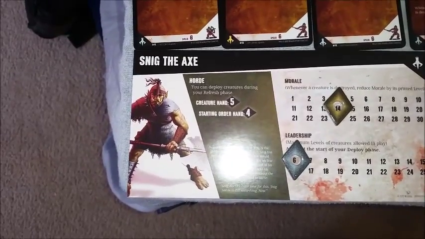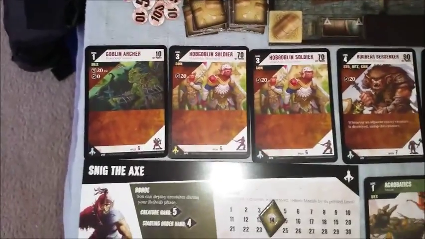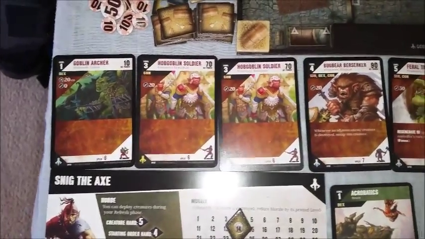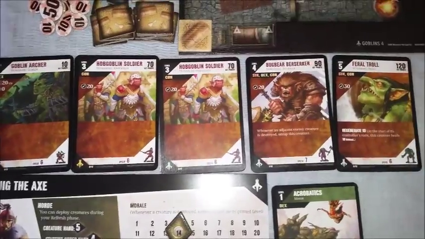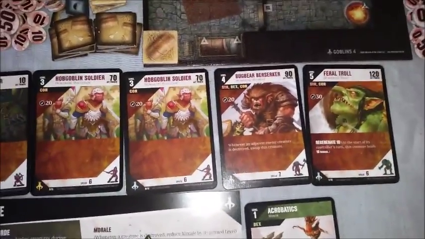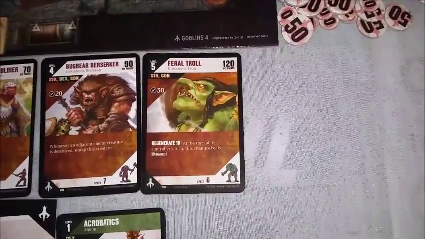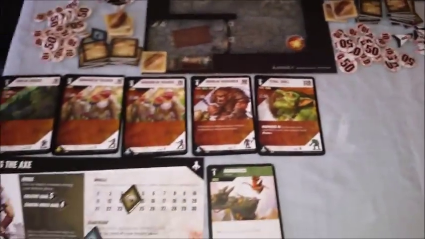As you can see, he can deploy creatures during his refresh phase. He has a creature hand of 5. That's these guys up here. The archer, 2 soldiers, a berserker, and a troll. Heals 10 damage. And regenerate might come in handy.